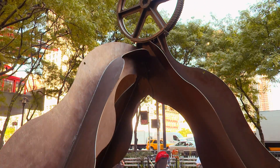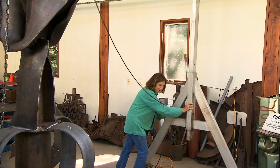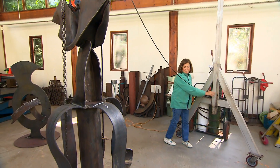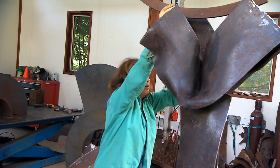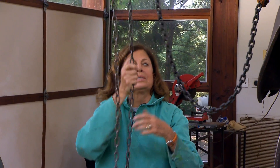It's a big wow moment when you come upon a Carol Eisner sculpture. To have a grandmother of 12 moving steel beams together that weigh tons is extremely rare. I think that if those viewers saw the size of Carol on top of some of her 18 and 20 foot plus pieces, they'd be amazed.